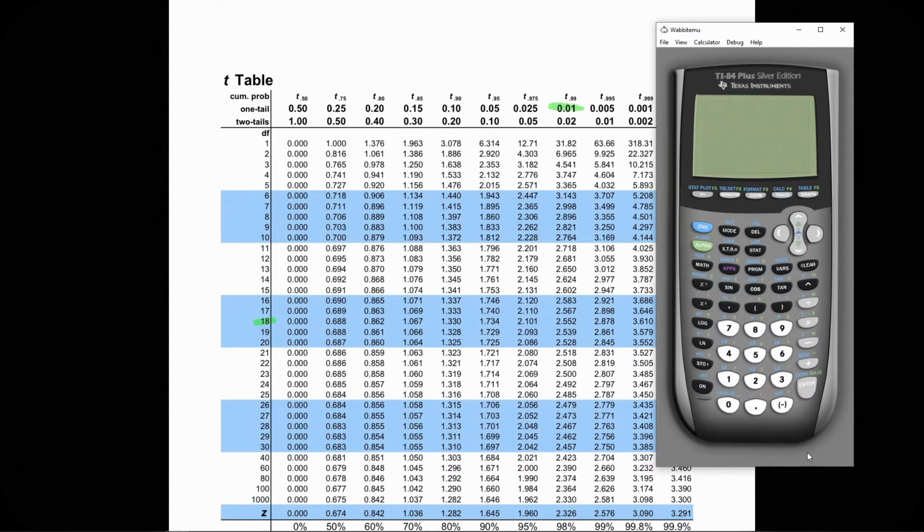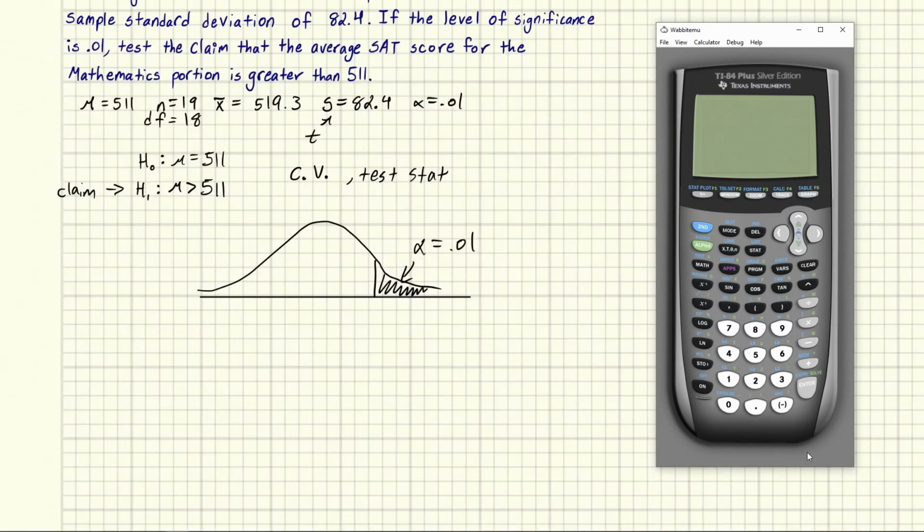So now we simply just go across and find out where they cross. We cross right here at 2.552. So we're going to come into here and put down our critical value is 2.552. That is our critical value. If the test score is bigger than this, then we will reject the null hypothesis, because remember, in the middle is the null hypothesis. The mean is right here.